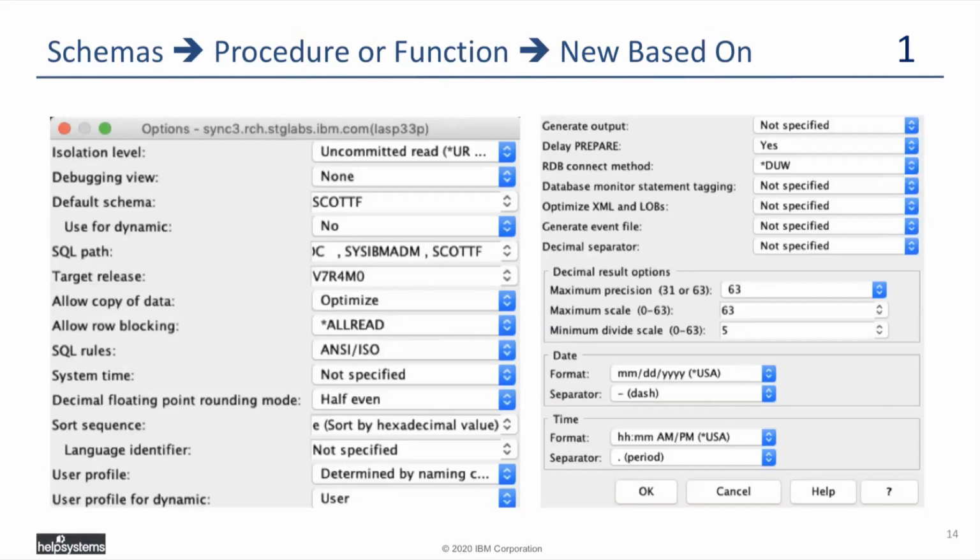So we can go one by one through these and make a determination of what is the correct option to use. If we don't understand what some of these topics mean, then we'll look at our desk companion, the SQL reference, and further understand what SQL rules, system time, SQL path, and so on and so forth mean. If we make all of these changes, then select OK. That'll be telling Access Client Solutions that we're done configuring the options, and our changes will be set in the higher level as follows.